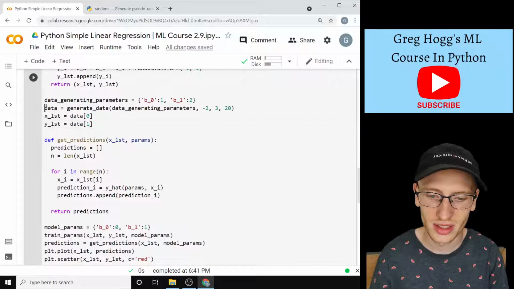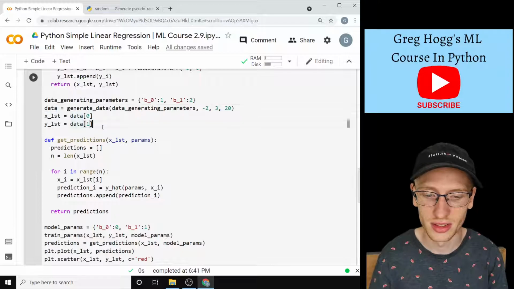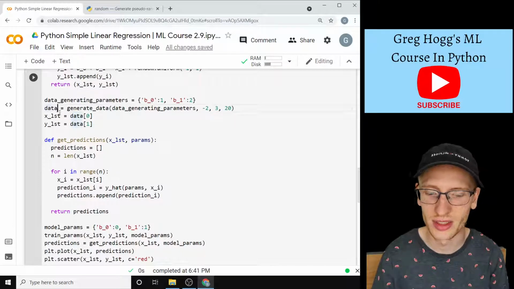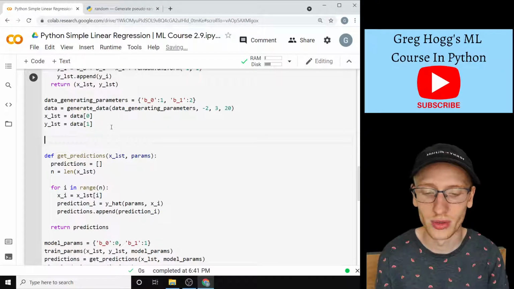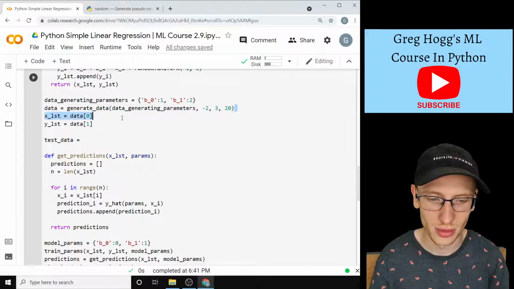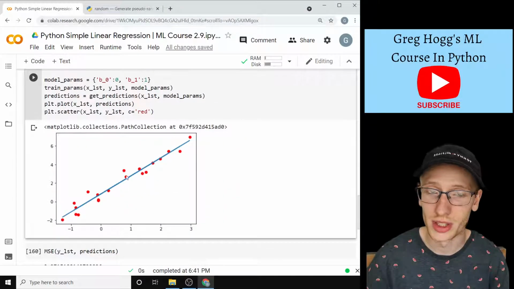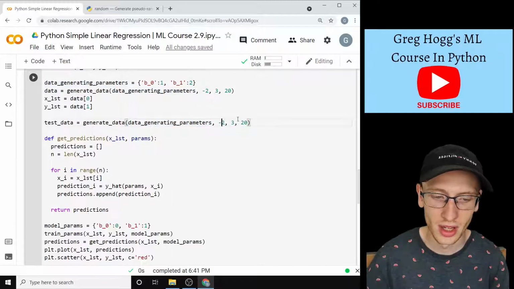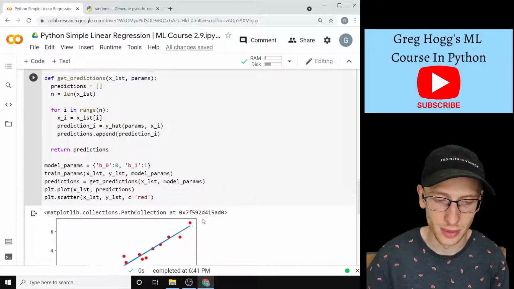And so here, this data is all about training. So now think about it as training versus test. I'm not going to label all of this stuff as train because it would just be a bit of a pain, although you could. I'm just going to say basically the same stuff over again, but with test. So I'll say test data is equal to, well, okay, what do I actually want to call here? I'm going to do a lot of copying and pasting, but it's still generating data with the same parameters because that's what defines the relationship. I want it to have the same relationship. I should probably have it in the same range of data between -2 and 3 or so.